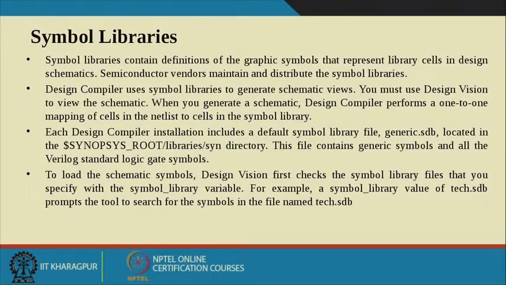Okay. So, then again symbol library. Symbol library is required. Symbol library contains the definition of the graphic symbols that represent library cells in the design schematic. The semiconductor vendors maintain and distribute the symbol libraries. For example, the symbol of the adder. Whenever I use that, in the schematic mode it will show me the symbol of the adder. So, for that reason I need to use the symbol library.